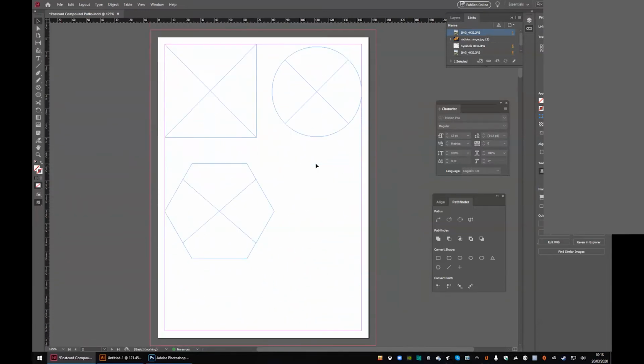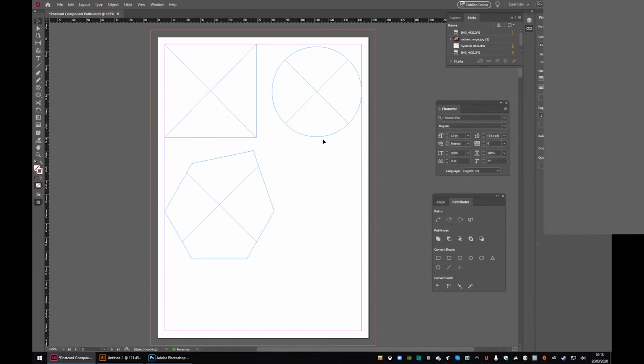And if I just scroll down again, just going back over the anchors for these. So to select them, use the direct select tool. That will allow you to select an edge. If you go in and select on one of the individual anchors, you'll notice that this one is white, so it's not selected. This one is blue, it is selected, and you can manipulate and move that around.